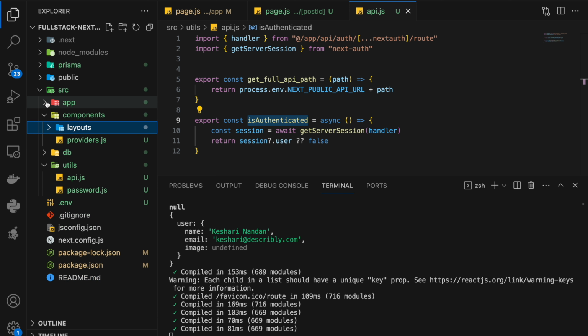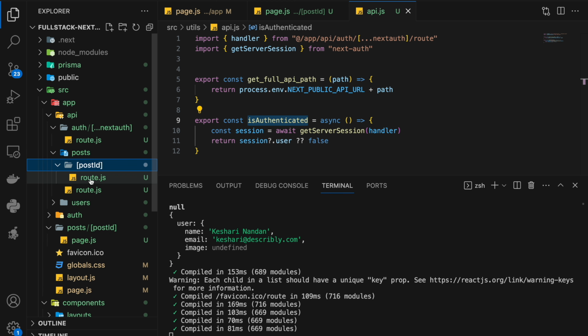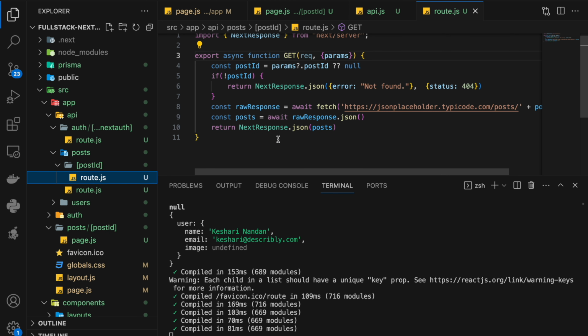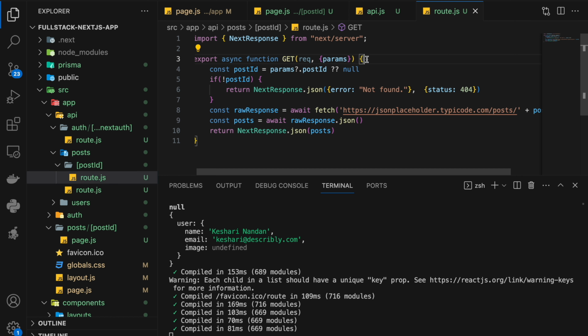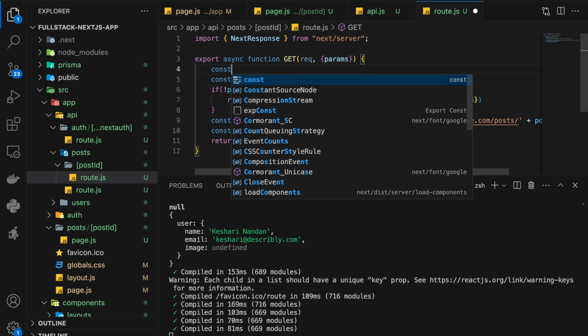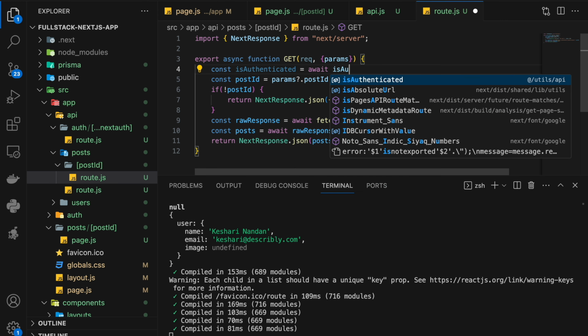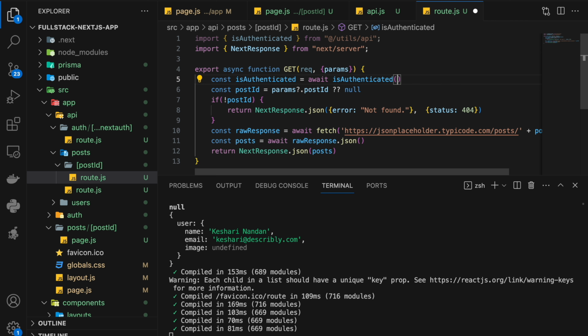So if I go to our route handler here inside this API, post and this one, right? I can put this method here, I can call this, and what I can say, const isAuthenticated, and we can say await isAuthenticated, like this. So we will call this, let me change this name, isAuth, otherwise this will throw an error.